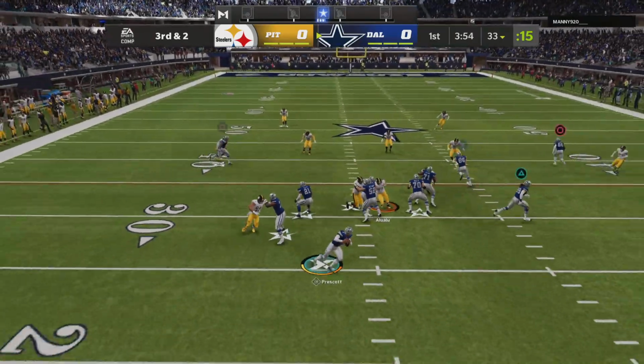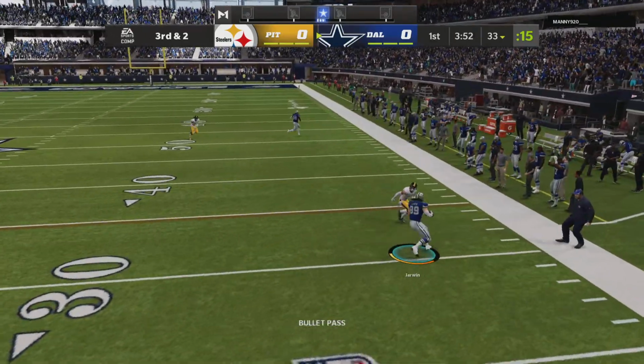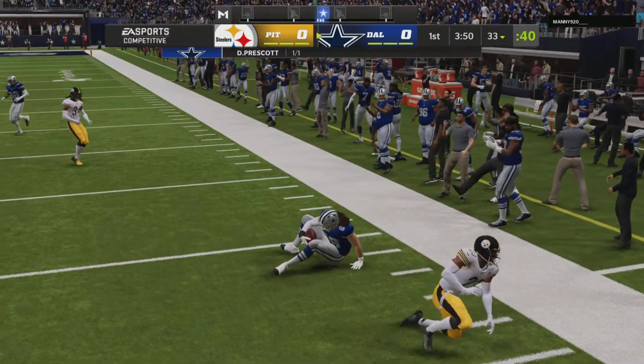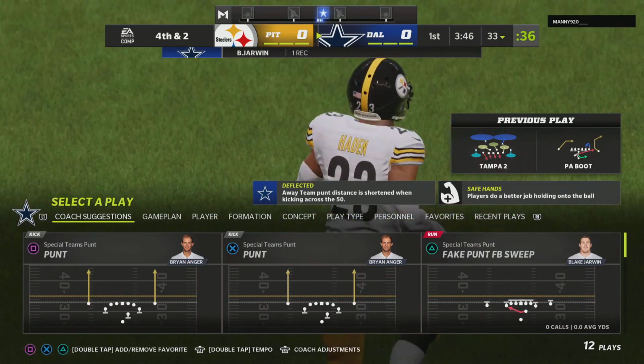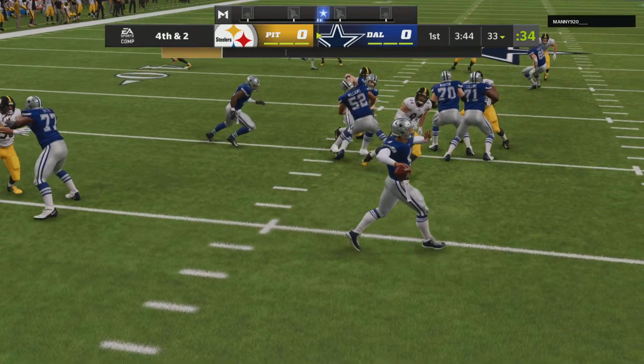Off the play fake, Prescott. Outright completes it to Jarwin. And he's going to be stopped up right at the line of scrimmage. The completion there winds up a wash, and it'll bring up 4th down.